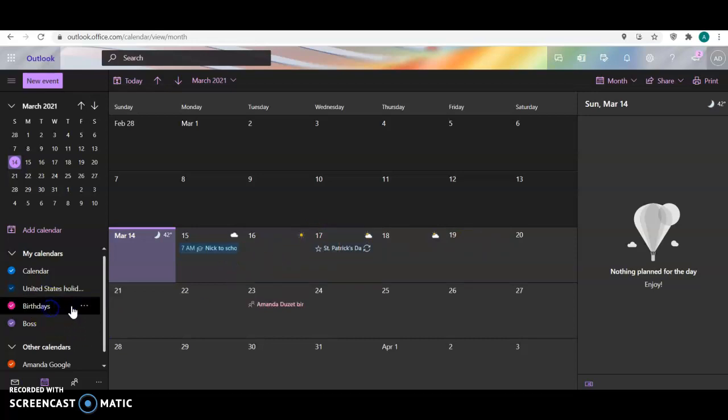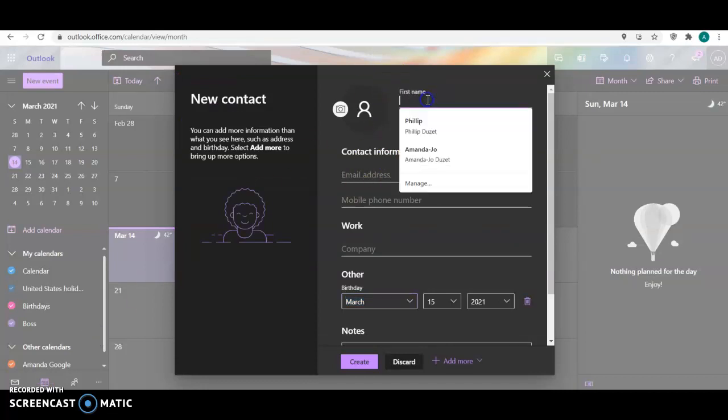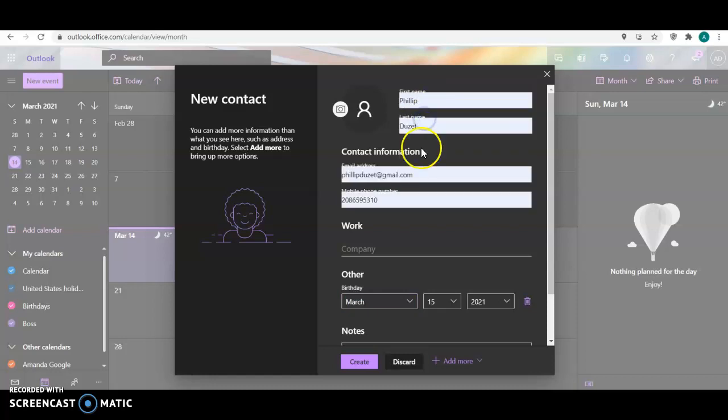The next thing you're going to want to do is add a birthday to your calendar. So you go over to birthdays and you click on that, and you click on the More Options button, and it'll say new birthday. You just put in the name you want, and then any information you feel that it needs, and then you're going to want to put in the birth date. Let's see here, April 7th, 1981. There we go, and create.